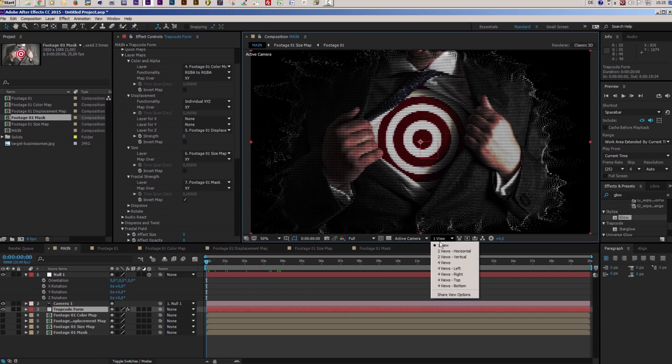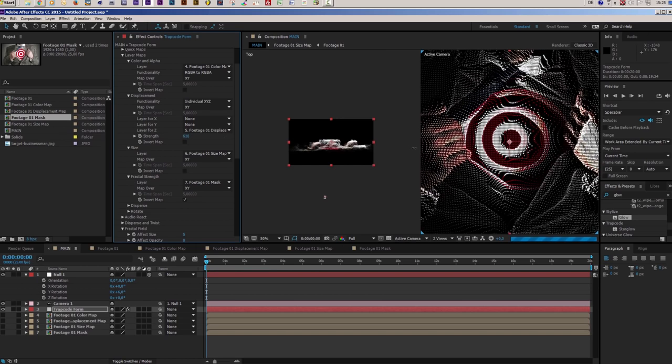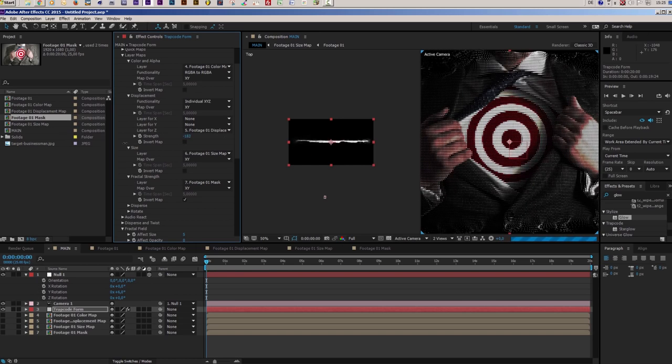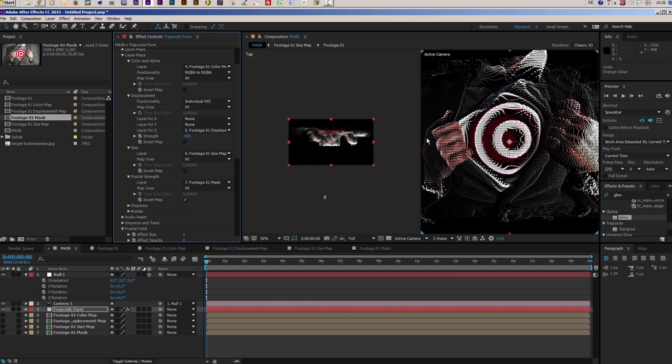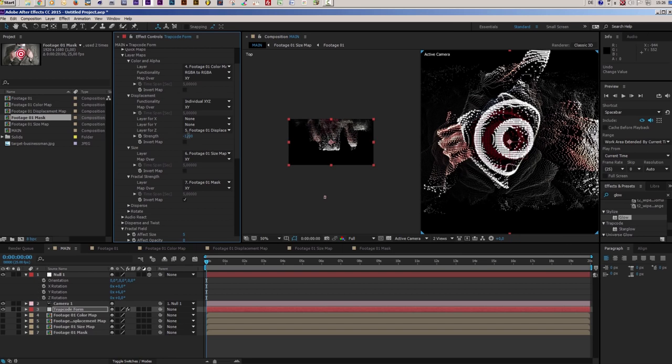Let's take a look here. I will change the active view to 2 views because I want to see the top view right here. And I will increase the strength now. Let's see how far we can take this. Oh, I have to go to a negative value. So you see, this looks pretty cool. And I want to take this even further, so we can really make this quite big. Let's say a value of -1100 as a starting point here. Let's set a keyframe at frame 0.